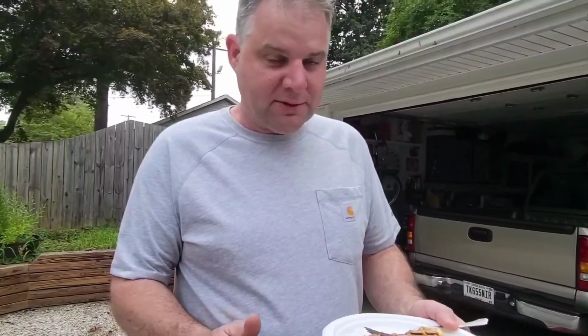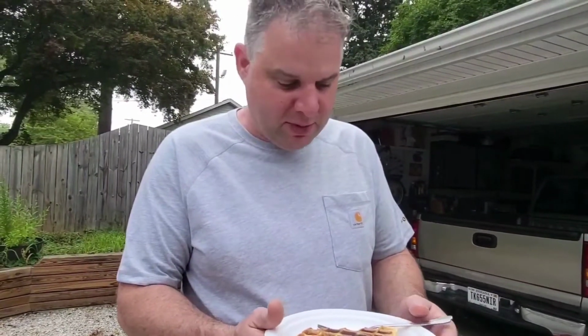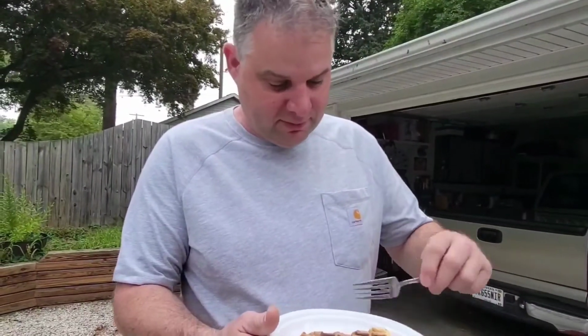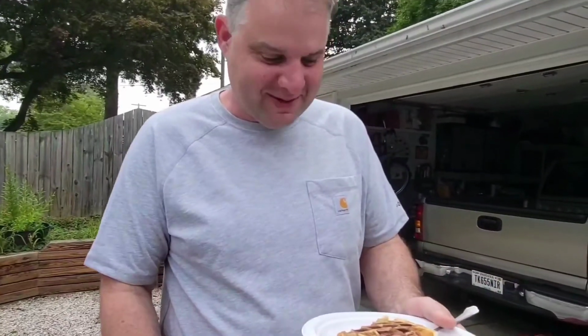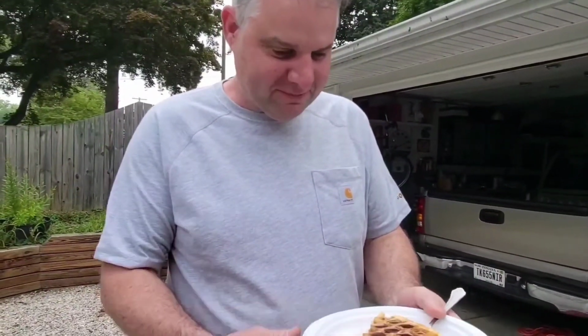The waffle maker is really good. It looks like a very nice countertop appliance. It looked like it might be really large, but it's not quite as large as I thought it would be. The waffles it makes are really good. Of course, the recipe helps a lot too. Thanks to me.